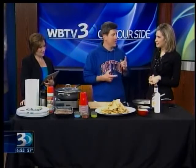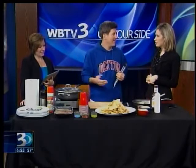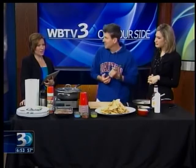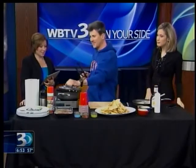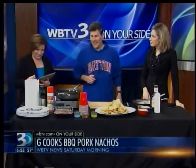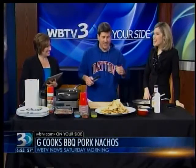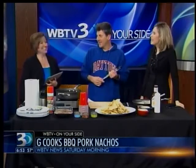We've got barbecue pork nachos, but you could also do this with chicken, with beef — anything you want. Or make it vegetarian if you have that in you. When you do it that way, it's not just some cheese on some chips. It makes it more of a really good — it can be almost a meal. No one gets their own plate; everyone just stands around the whole bowl and eats. It's social.